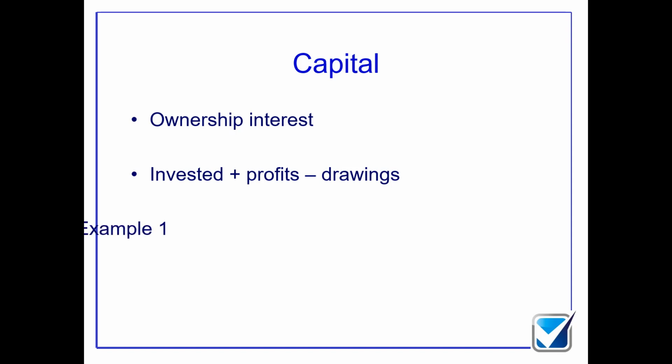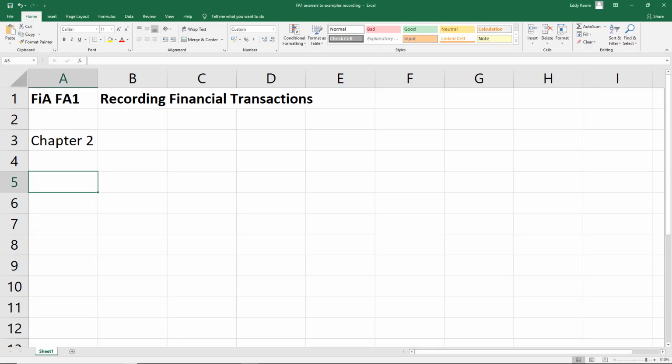And what we've got is an example here which just illustrates how this works. If you flick through to example number 1, whenever we come to these examples I'll jump into the spreadsheet. Here's our spreadsheet. And what I'll do is go through the example to illustrate how to answer these style of questions. So it's not just the fact that you can get to the answer, it's the fact that you can understand how to get there. So what we have is Caroline started a flower shop on the 1st of January, investing $5,000.